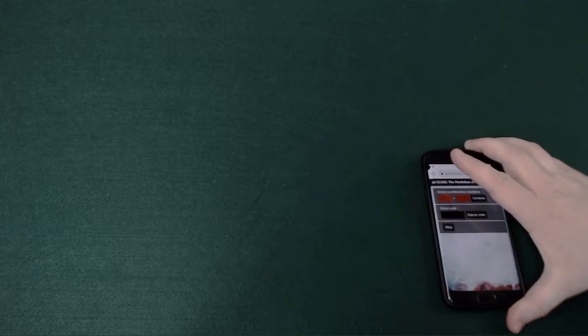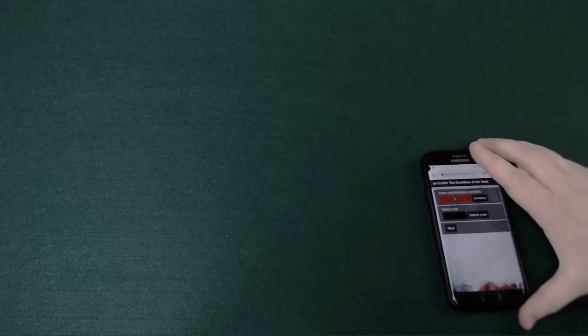Now the first thing to be aware of is that you're going to need a link to 50clues.com to play the game. It's kind of like an app, but currently it's web-based. And this is where we're going to enter combinations and codes and stuff in order to make our way through, which will be familiar if you've played many of these escape room games before.